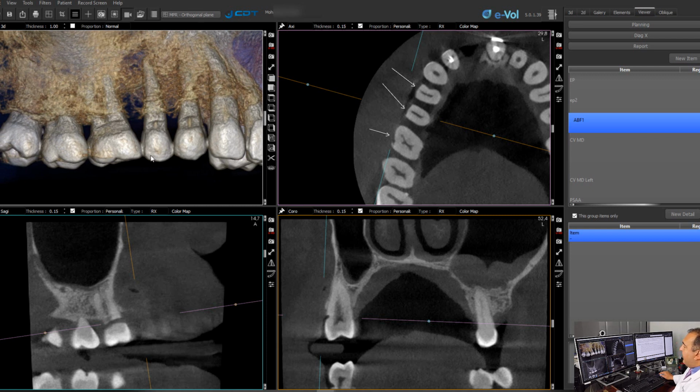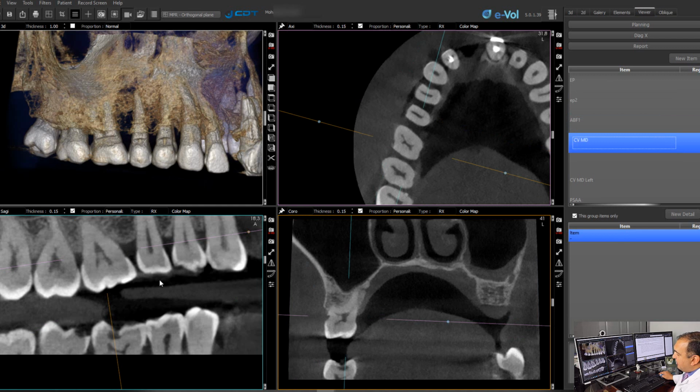Now, another interesting finding about this case has to do with the mandible. That's partially visualized here. When we look at the mandible, you will see that there are several teeth with large carious lesions, like the first molar and the second molar on the right. So one of the questions that I get all the time is, Bruno, can I see caries on cone beam CT imaging? And the answer is simple, absolutely. Here it is, occlusal caries associated with that tooth.